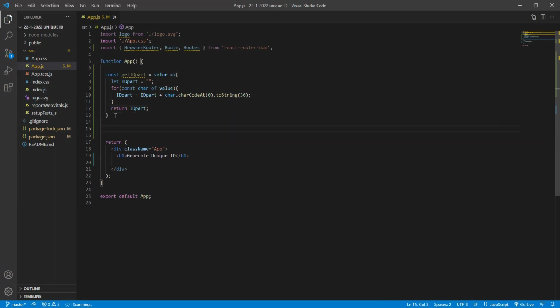Now with this ID part we will also generate another ID part with our time function, which will be actually unique ID for each user or your component or your database.